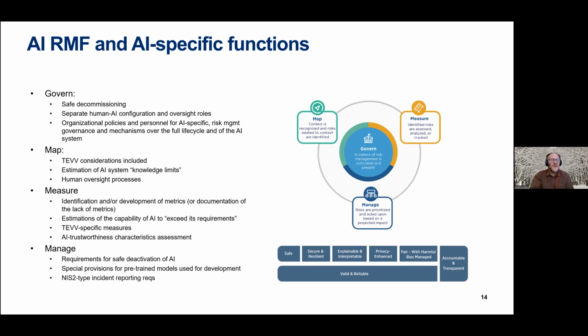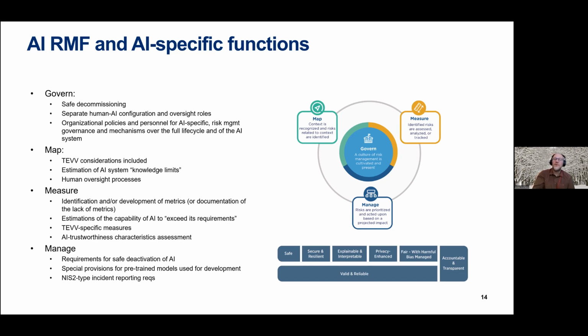In the management phase, it's good to notice that there is this NIS2, the European Network and Information Security Directive, where you're obliged to report incidents and threats to your customers as well as your supply chain. And this kind of requirement is included here in the management phase of this RMF. Of course, the whole RMF is voluntary, but if you want to claim compliance, you probably need to implement some reporting functions as well.